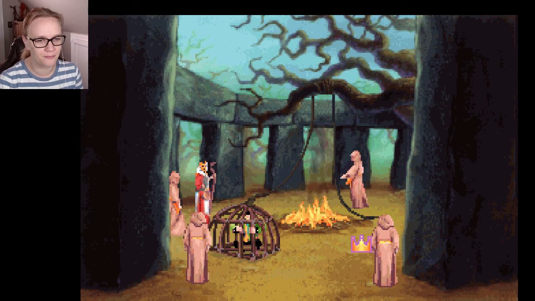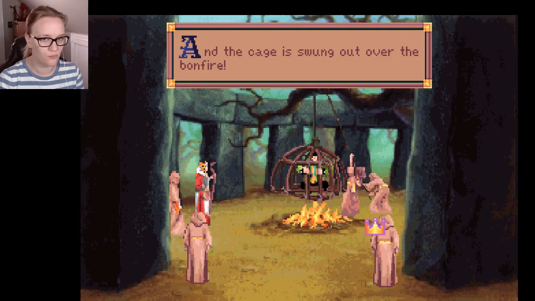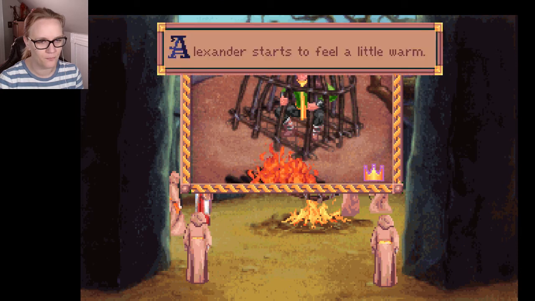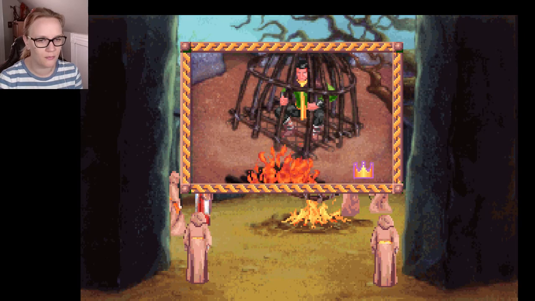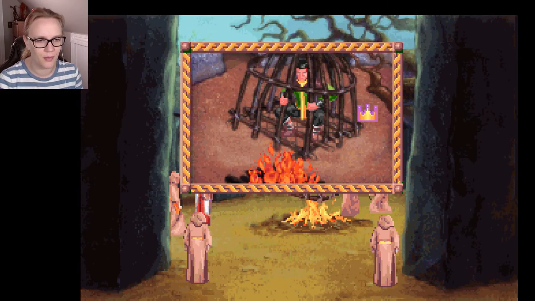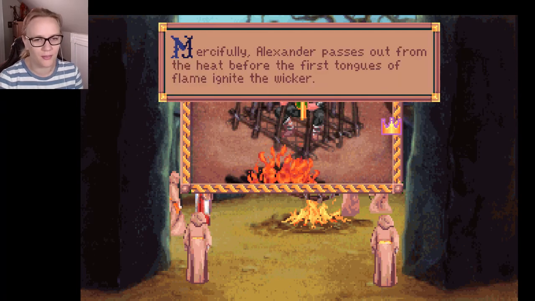I'm gonna die. And the cage is swung out over the bonfire. Alexander starts to feel a little warm. Yeah, if only I could do something. The bottom of the cage is getting uncomfortably hot. Well, I mean... Alexander is getting really hot. Yeah, I can't do anything, so... Mercifully, Alexander passes out from the heat before the first tongues of flame ignite the wicker.